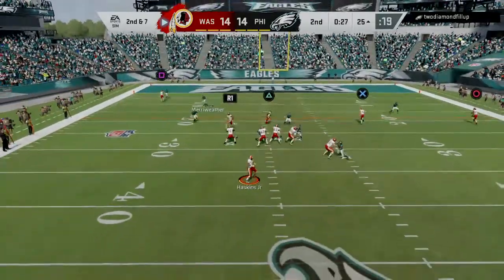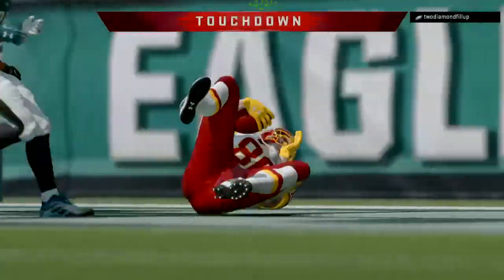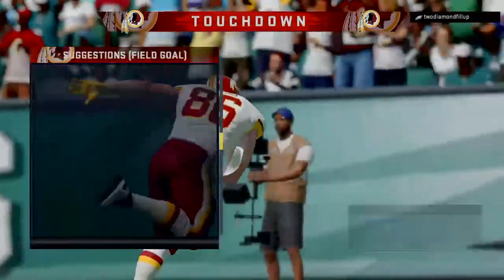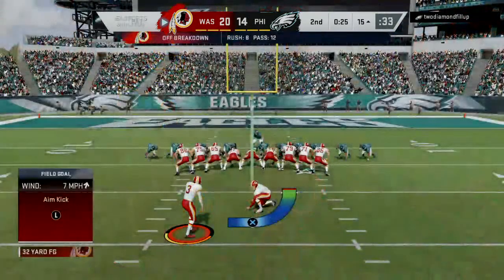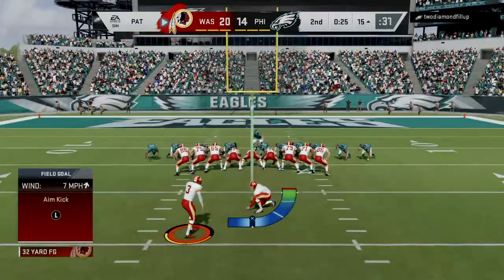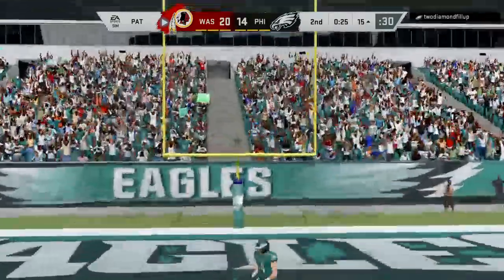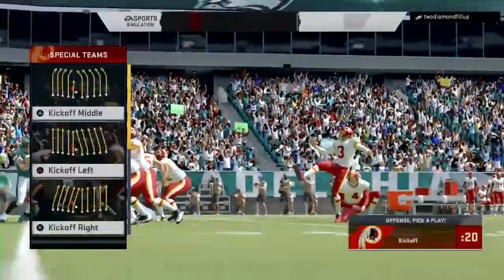From the 25 on 2nd down, Haskins. And this is caught at the 8. And he takes it in. Touchdown, Washington. 25 yards for the touchdown. And the Redskins have taken the lead. And that touchdown gives them a touchdown lead before they attempt the extra point. What a great way to end the half. Yeah, great job to put themselves in front.